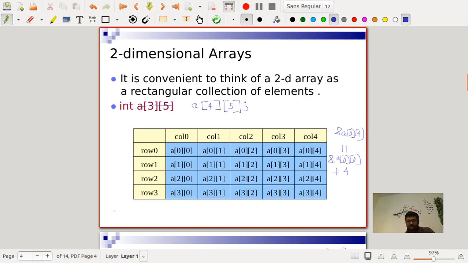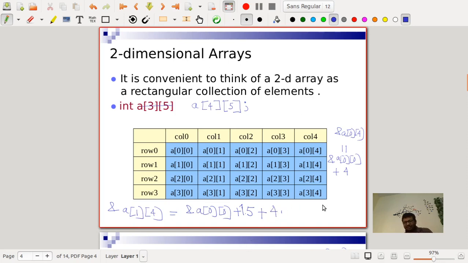Now, what is &A[1][4]? Well, this is &A[0][0], then you have to add the number of elements in the first row, which is 5. So 1 times 5, where this 1 is the same one as appears in the first index here, and then plus 4.